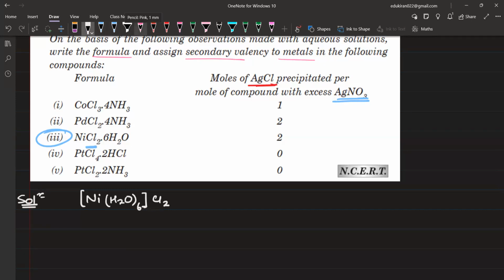Now if they are talking about the valencies, then nickel is having 6 H2O molecules. तो यहाँ पे secondary valency हो जाएगी. Secondary valency will be equal to 6. अभी आप लोग फॉर्मूला बनाइए. Don't worry about the secondary valency. ठीक है. Try to make the formula for the other cases except the fourth one. Fourth छोड़ दीजिएगा and try to make the formula for the other cases.